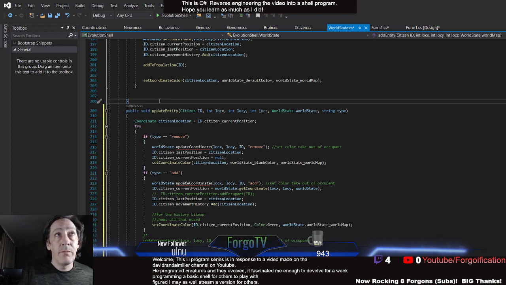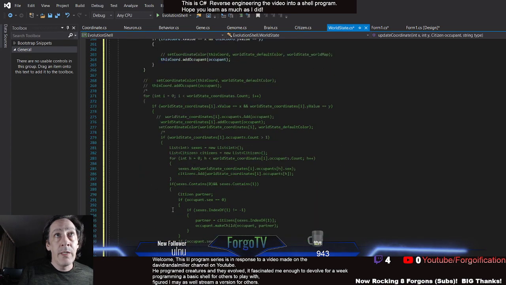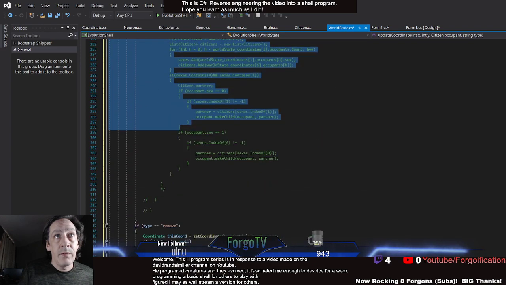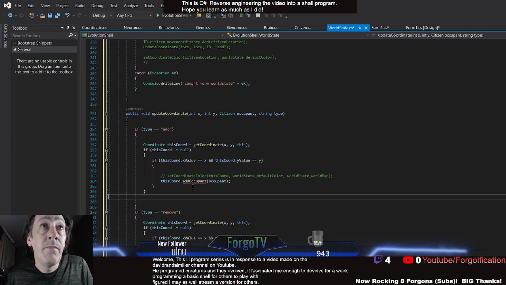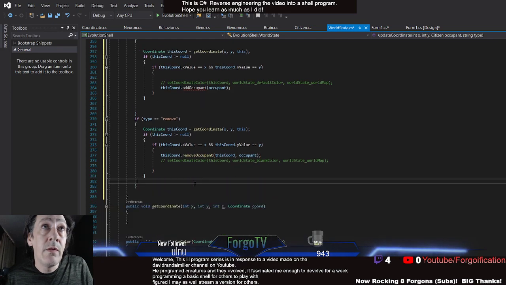We'll put it up below this. I had this doing all kinds of other stuff, but it's adding an occupant and then removing an occupant.